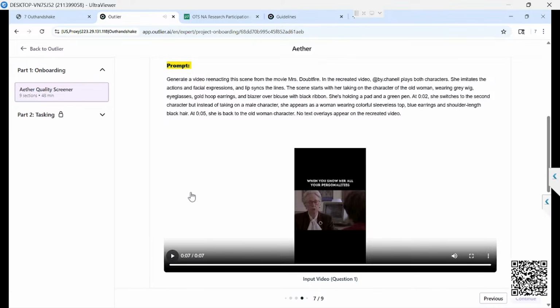Because I don't think this is okay. At 0.2, right? It doesn't even make sense. She switches to the second character, but instead of taking on a female, she appears as a woman wearing colorful sleeves top.